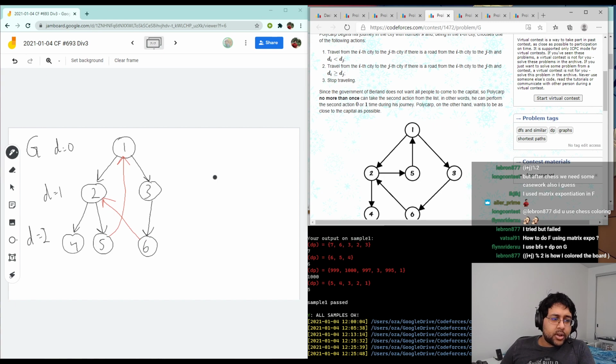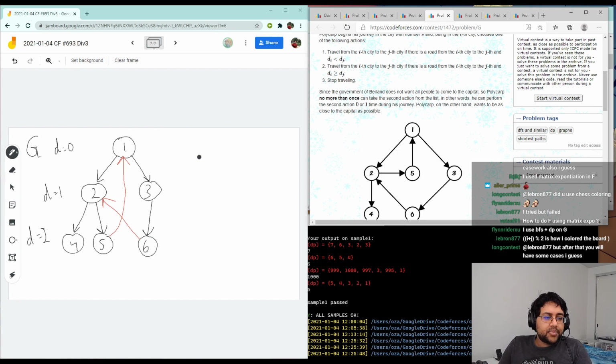So let's find the answer for every node. The first observation is the answer for every node is definitely going to be its distance or less, because you can just stay at that node and not do anything. Then the answer will also be the minimum of the answers for all the nodes that you can reach from your node using only the down edges, because from your node, you can take as many down edges as you want and reach anything else, and then see what the answer is starting from there. The last thing to keep in mind is that from something that's lower, you can go up exactly once. But from there, you can't go anywhere anymore. I guess you could go down from there again, but you wouldn't want to.